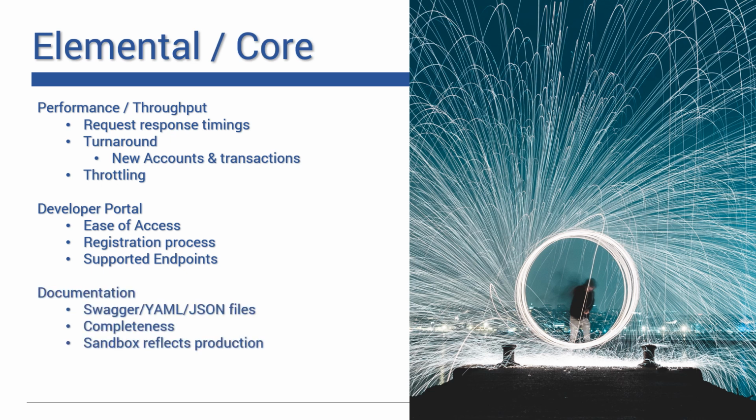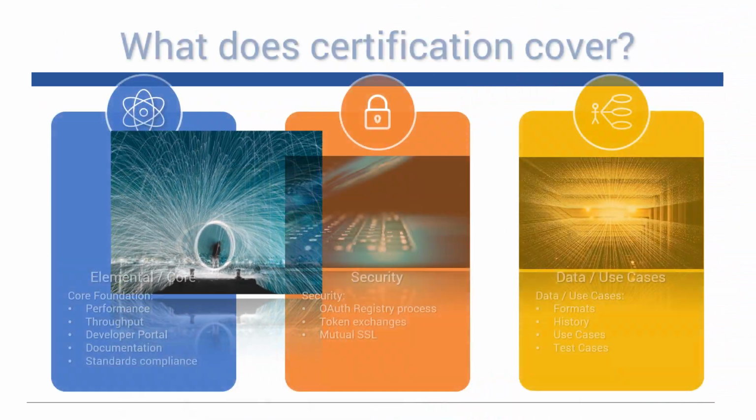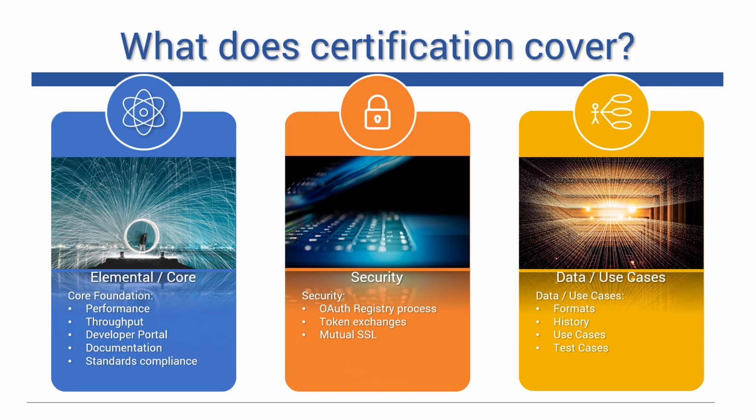Documentation, is it complete? Do you offer it all? We do almost practically insist that you have some form of these, the Swagger, YAML, JSON file, what have you. And how compliant are you with the standard itself? So in a nutshell, that's where the elemental core part comes down. And again, I can't get into heavy detail on any of these in this particular talk, but future ones I will go into much heavier detail. So now let's take a look at security.